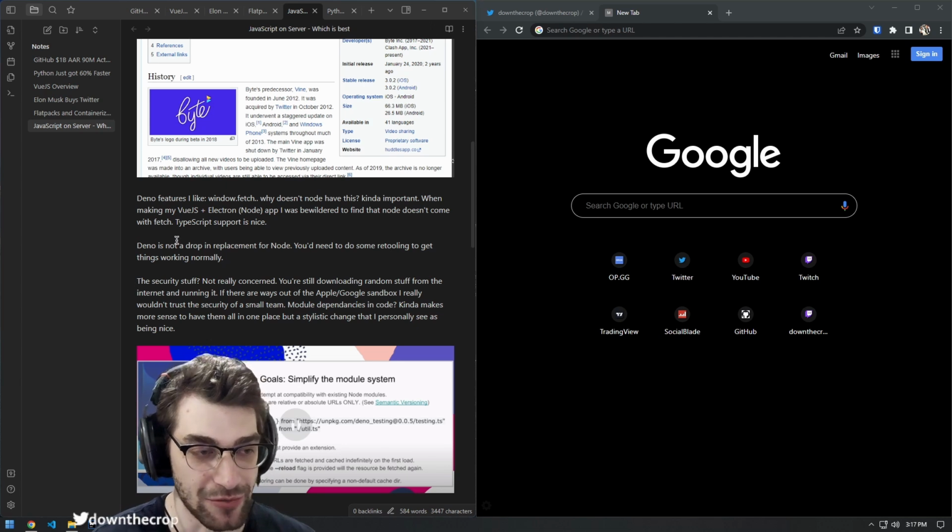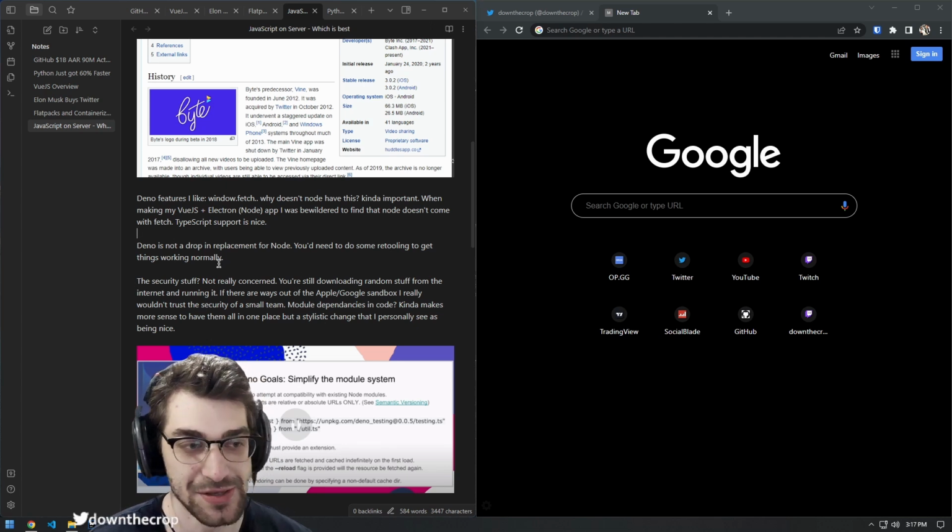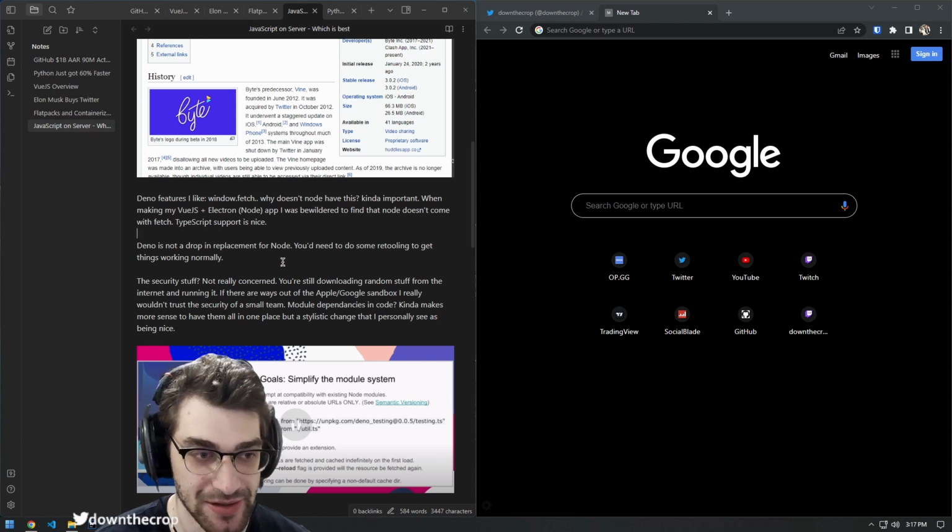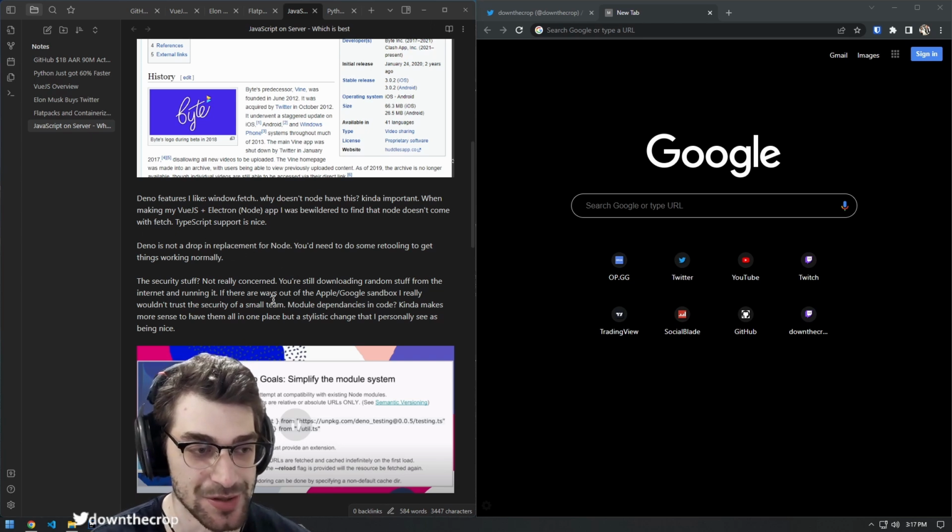You can restrict the runtime from accessing the disk. You can restrict it to certain domains. Basically, you just have the sandbox allow or disallow permissions. And when you're running code off the internet, yeah, that might be something that you care about, but when it comes to sandboxing, from following the iPhone jailbreaking scene, it's kind of funny to think that the sandboxing technology that he's implementing here would be actually secure.